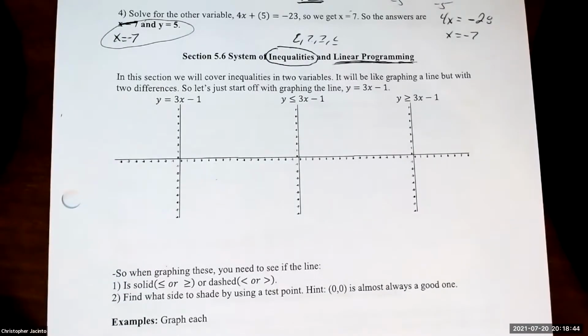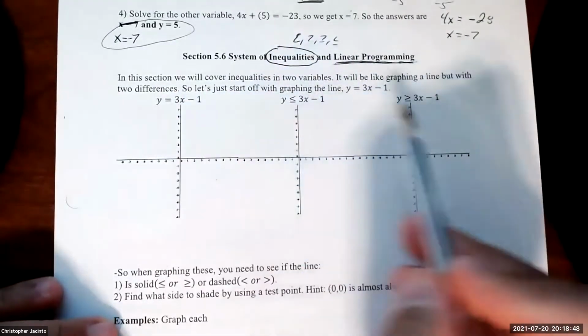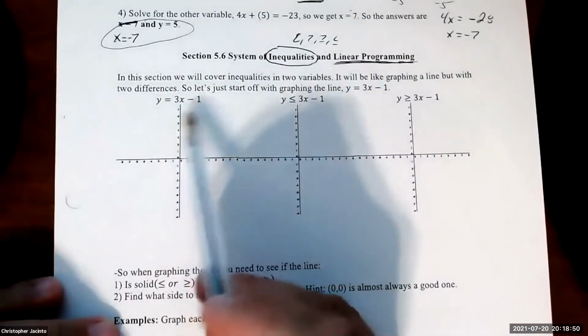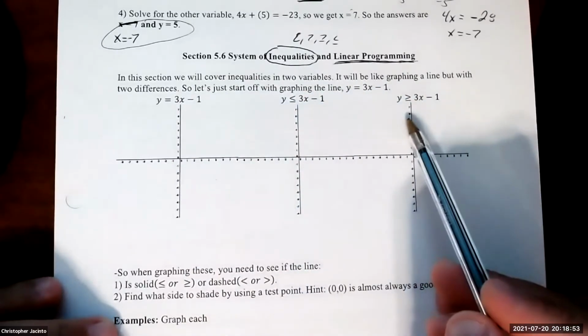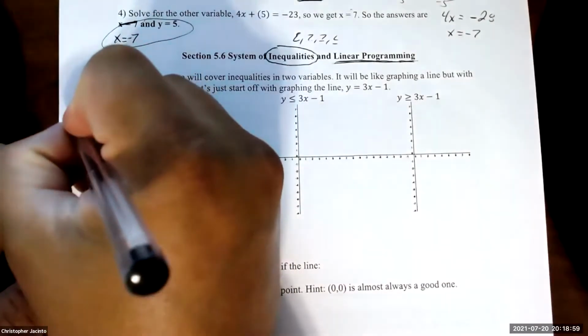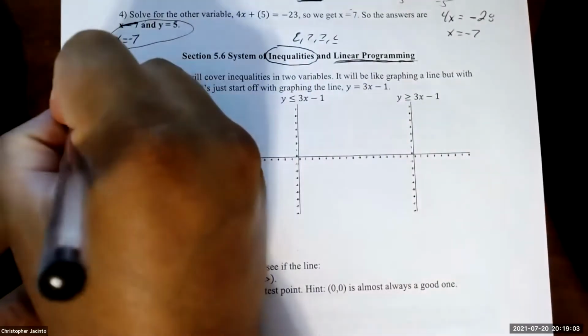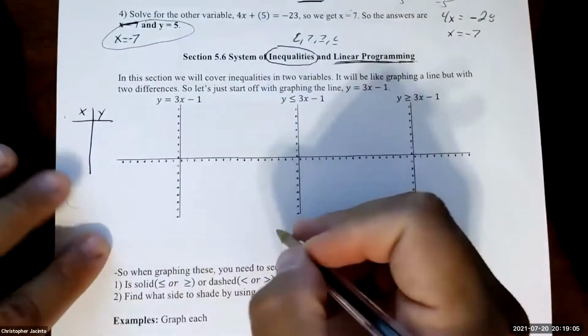Okay. But before we do that, let's just graph a simple one. We're going to graph all three types: the equal sign, less than, and the greater sign, so we can see the difference between each one itself. Just going to go back a ways, back to the first exam, how to solve this. I'll make it easier and just do a little t-chart.